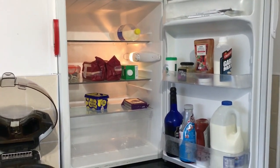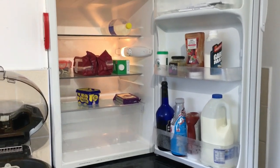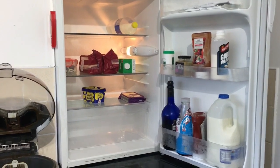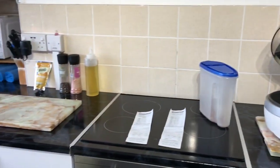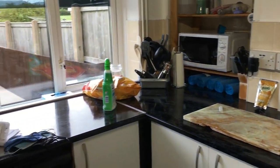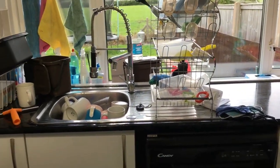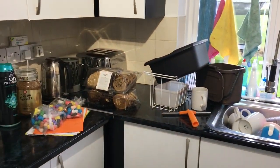So everything in there needs to go into the dishwasher. Well, when I say everything in there, I meant the shelves. Obviously, I'm not gonna be washing the produce. Then I've got to tidy up. I've still got my Costco receipts, which as you've seen in the last video, my Costco haul. And I've just got everything we packed away last night. We unpacked suitcases, but everything else just needs to be tidied up and put away, sorted out.